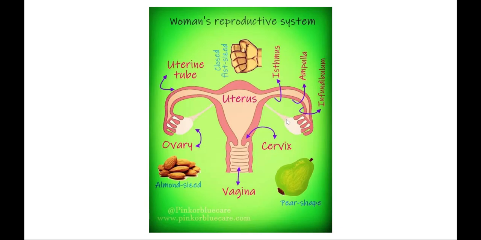The ovaries store all of the primordial follicles that can develop into mature oocytes. They're about the size of an almond. They are not attached to the fallopian tube. They are adjacent to it. They have ligaments that support them here so that they don't really go anywhere. They can't travel. In its non-pregnant state, the uterus is the size and shape of an inverted pear or your closed fist.